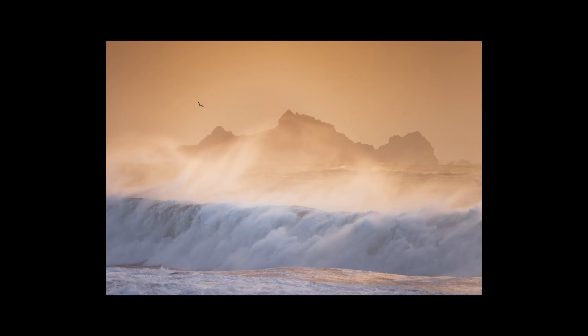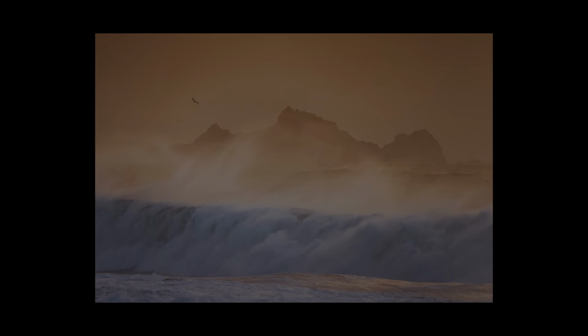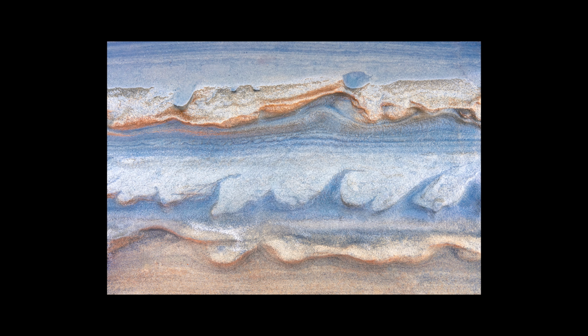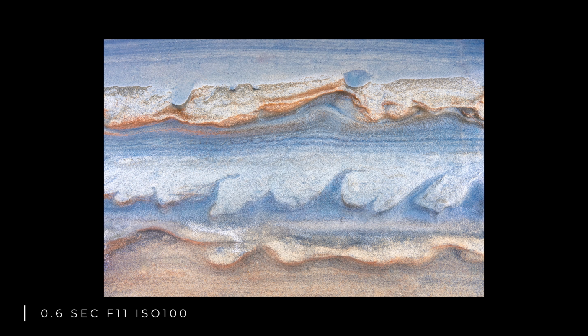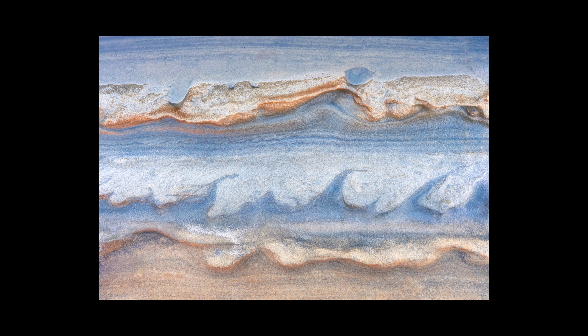Here's another variation that I took after, and you can see just how much stronger that haze got. I kind of like the atmosphere it created in the distance, and I really liked the bird flying in from the left side. And here's something completely different. This one's an abstract shot of these beautiful rock patterns on the coast. And what's funny about this image is it looks like massive waves breaking on the shore, almost like a cave painting depicting the last two photos.